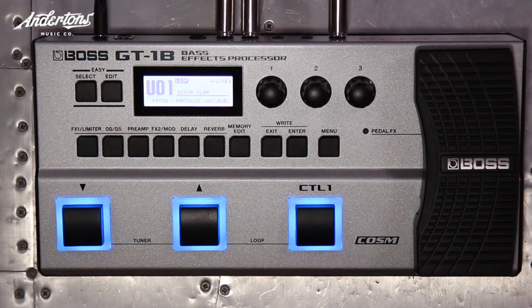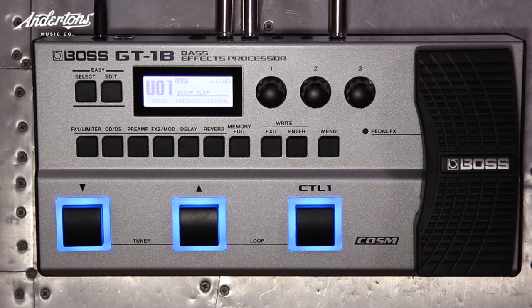Today we're looking at a brand new product for bass from Boss, the Boss GT-1B. Absolutely, their new multi-effects bass processor. They released the GT-1 a few months back, end of last year, I believe, for the guitars. So now it's our turn. It's only right, to do the same thing with the bass.